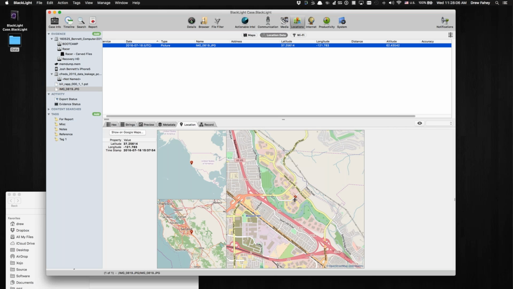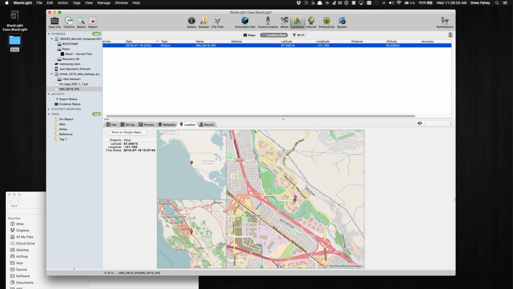So that gives you a pretty good indication of what you can do, and all of this again is done offline, so you do not need to have an internet connection in order to see these. In addition, if I tag this file and I want to incorporate it in my report, this is the image that you will see in your report.